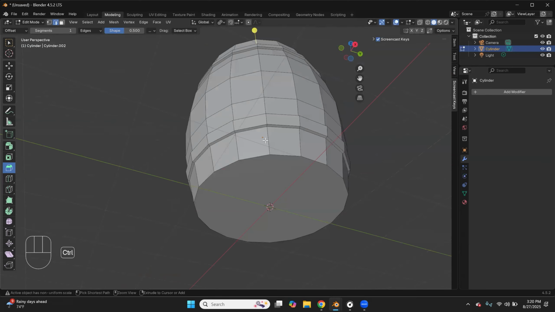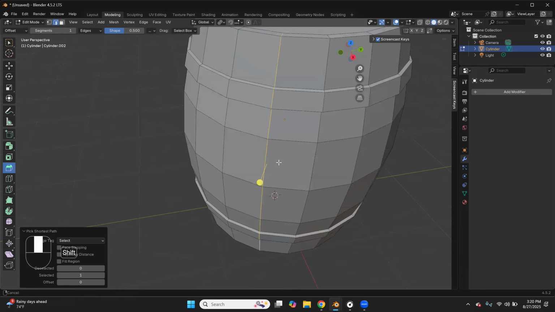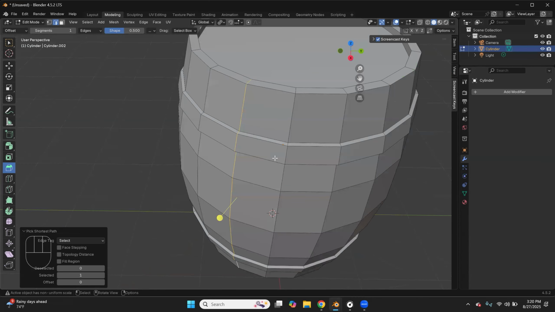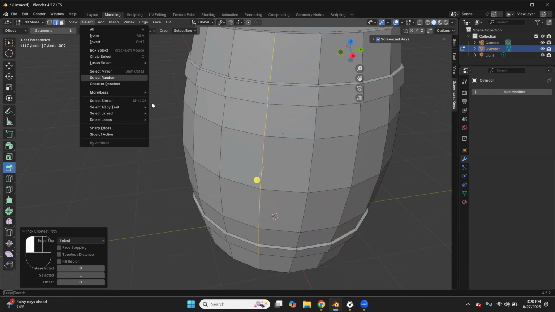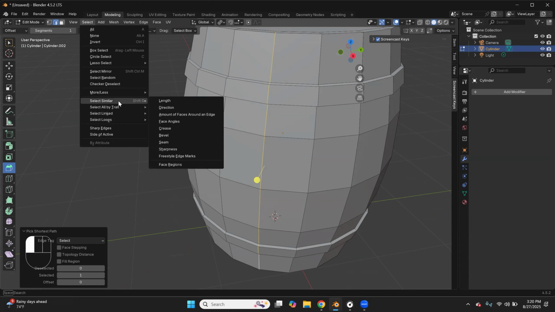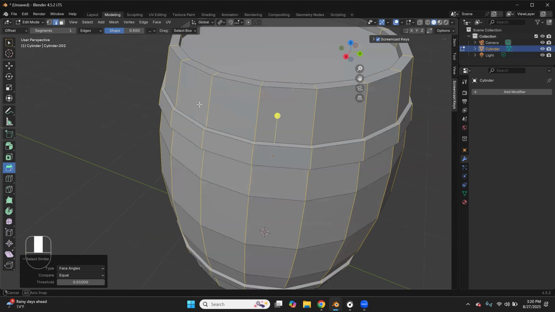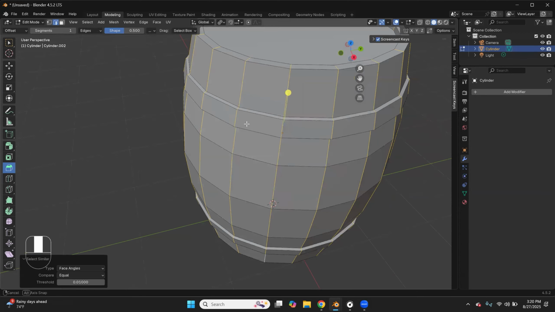I want to do this whole line here. I'll hold down Control and select that. And then instead of having to do that for all of these, I can simply go to select similar, and depending on what I'm trying to select, what they're actually similar to, I'm going to do face angles. And then it'll actually select all of these for me.